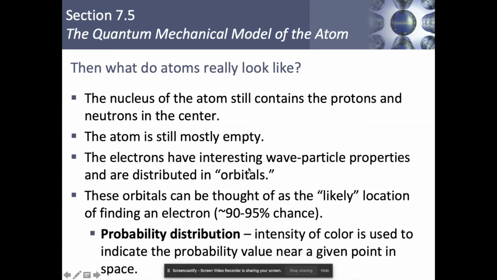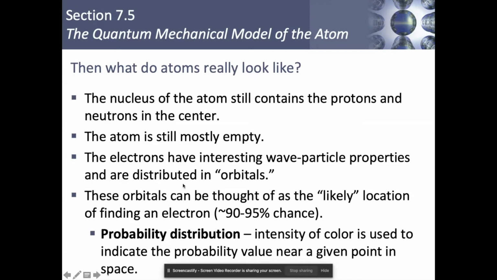So what are orbitals then? In the quantum mechanical model of the atom, an orbital is the likely location where you will find an electron, like in the 90 to 95% chance mark here, which, if you know statistics, this is very, very important. But the whole point is that it's a location where you are likely to find an electron. You can't know with 100% certainty it's there, but 90 to 95% is pretty certain that makes sense from a probability standpoint.